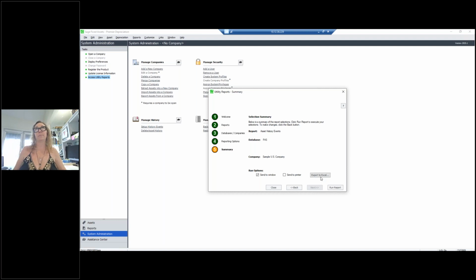This is really good if you have multiple companies that you are trying to see all the adjustments for, so that you could export these to Excel, put them together, and then create a reconciliation tab, or do whatever you wanted with VLOOKUPs. But otherwise, beforehand, you had to export one at a time, and that was kind of a pain in the neck. So you can either export them all to Excel at once, and they will name them for you on their own, meaning the report engine will name those files for you. Or you can run report, which will run it to PDF or your printer. So these are really cool.